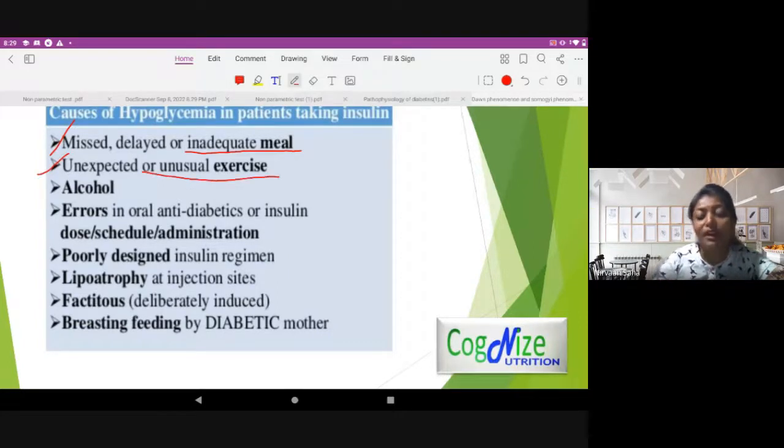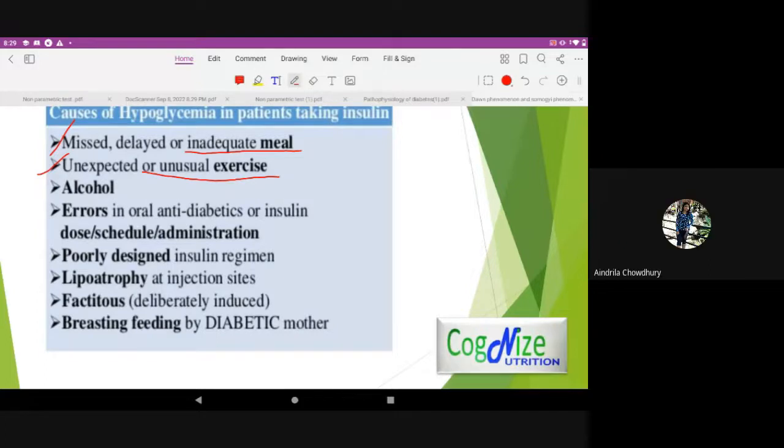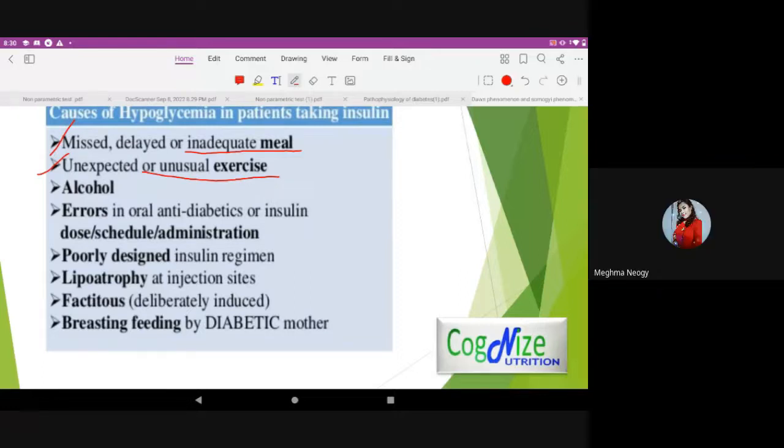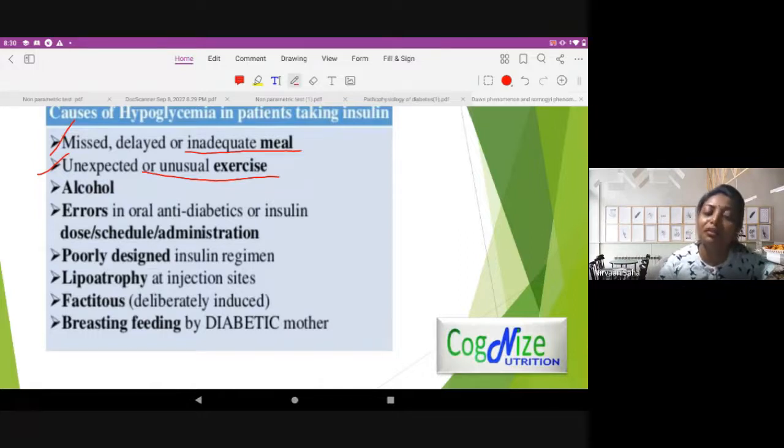Unexpected or unusual exercise. What happens when you do exercise? What goes down in the body when you exercise? Insulin goes down due to insulin resistance. Okay. Which means that when you are doing exercise, your glucose gets used up, right? Your body will already use the glucose. So you remember why it is not favorable. Last day also we discussed for type 1 patients, why you don't generally suggest extensive exercise. What is the reason? Because the person is on insulin, correct? And then if the person is doing exercise, depending on the exercise, glucose utilization will happen. So the glucose which is already available is getting utilized due to exercise. So definitely in type 1 patients, you will get to see hypoglycemia. So exercise is another major factor.